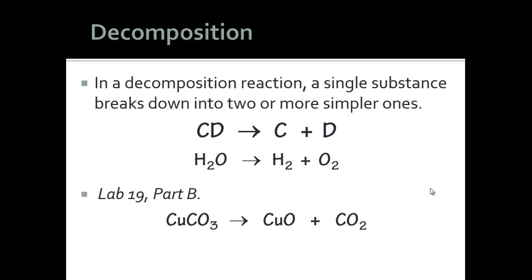Now notice here, we're not quite as simple all the time as just saying, okay, I took CO2 out of there, and that leaves me the copper and one of the oxygens. It worked out this time. It does not always work out that simply. You can see up above with water that if you take two H's off of water, that leaves you a single O, not the O2. So it doesn't always work just to take the two H's off and whatever's left is the other stuff. It's not quite that simple. But in Lab 19, that was our equation. In that case, you can see one compound broke down into two simpler compounds. Another good example of decomposition.